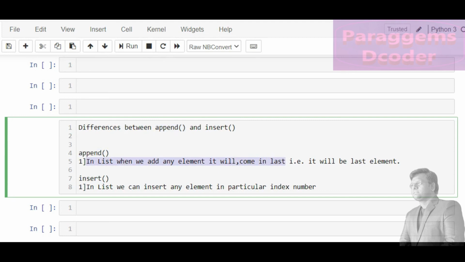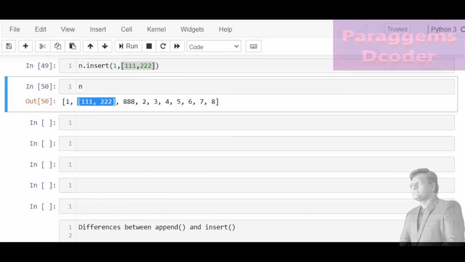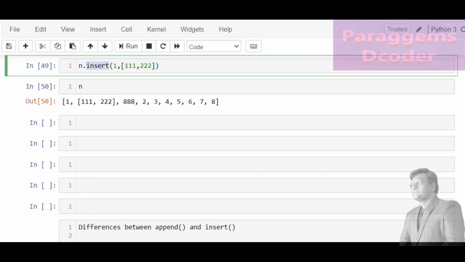You have observed that whatever element we added, it comes into the last position, so that will be the last element. And insert overcomes this drawback of append. Suppose we want to insert any element at any specific position, then we use insert. At a specific position in the list, we can insert any element at a particular index, like we inserted here. So this is the basic difference between insert and append.